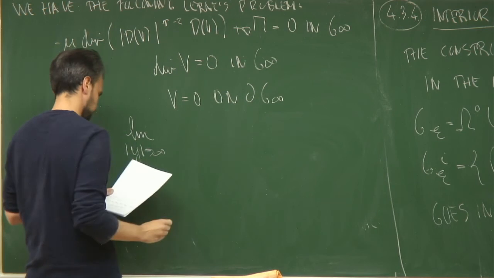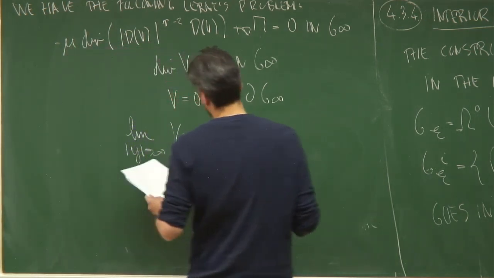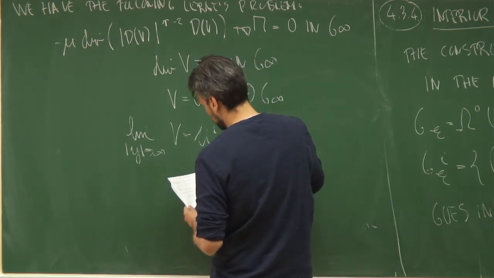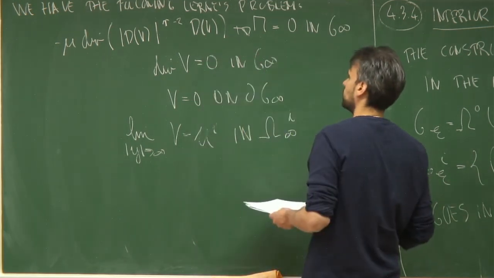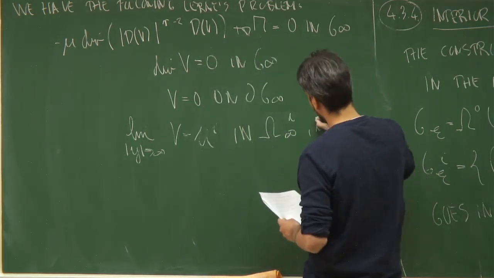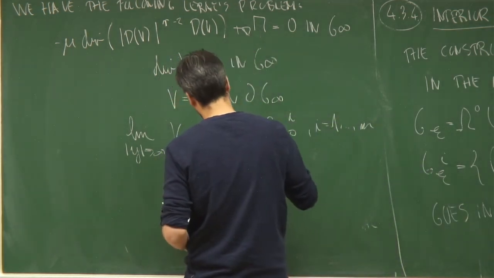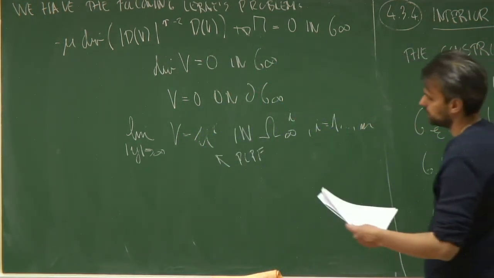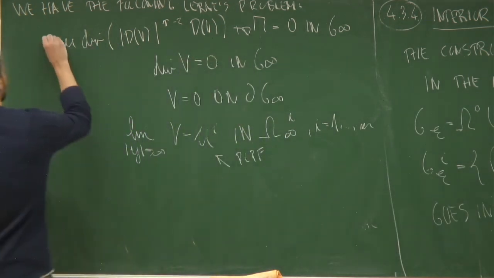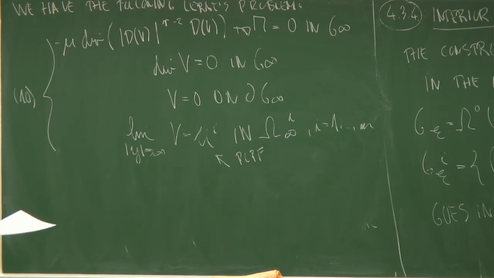And you have the asymptotic condition: the limit of v is ui in omega epsilon, omega infinity I. These are the notations as before, I will not write them down again. But this is here, of course, the power law Poiseuille velocity. So this problem was addressed, and it has a unique solution which is exponentially decaying.